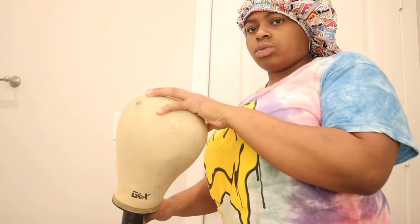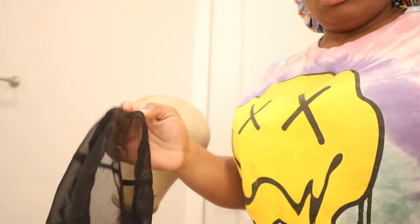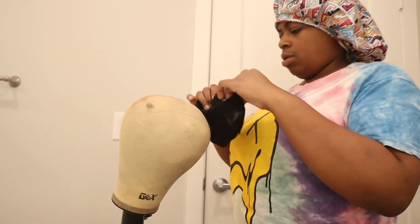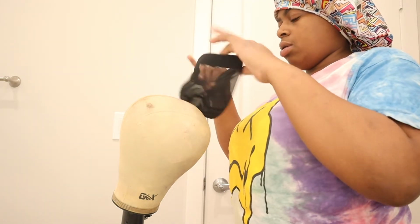Alright, here goes the fun part. Right now, I am using a dome head. It is a size 22. I am also using a mesh wig cap. It is extra stretchy. It's very recommended. This wig cap fits all head types.